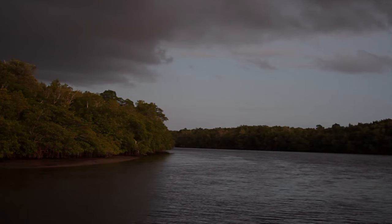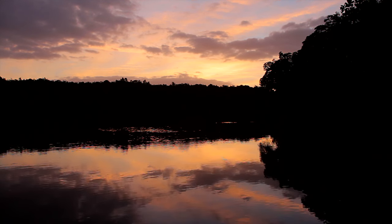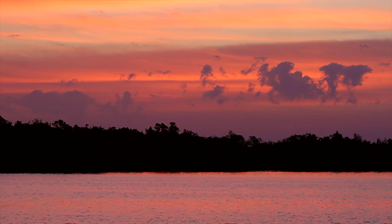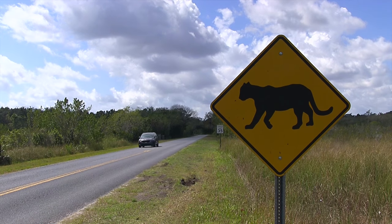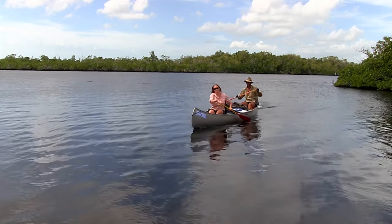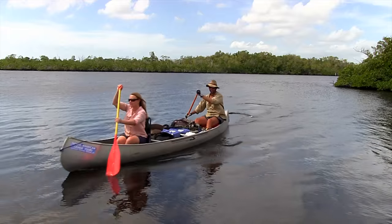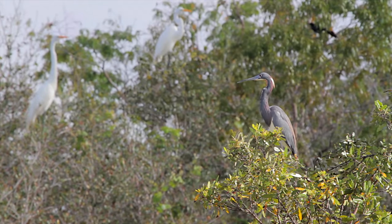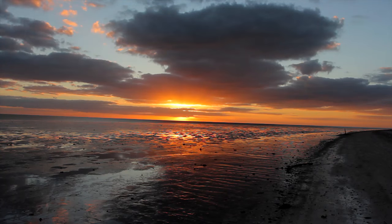The Everglades is a truly hostile, horrible, and extremely awe-inspiring environment. It is more than the crown jewel of Florida, possibly even more than a national treasure. This massive swamp is not impervious to threats, however — most of which can be traced back to human activity. The burden of protecting this magnificent place is too much for any one government organization. It is one we all should share to ensure the Everglades stays wild and wonderful for years to come.